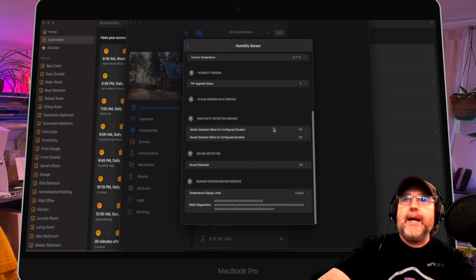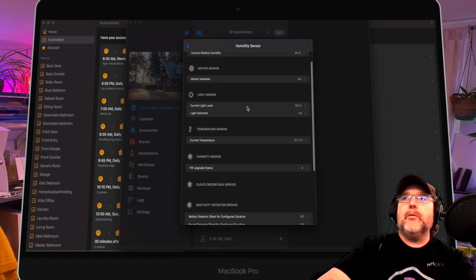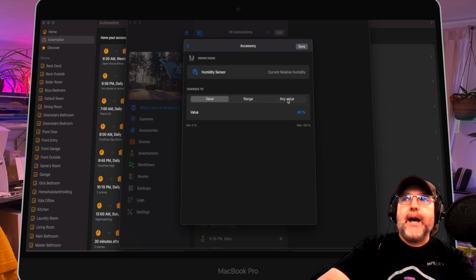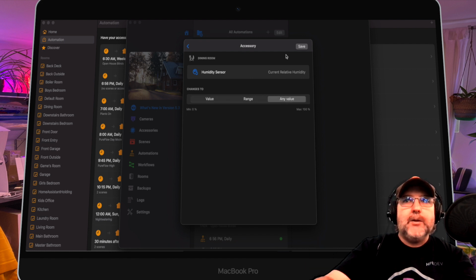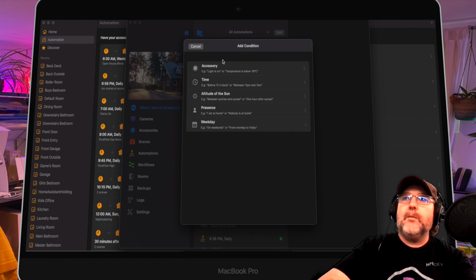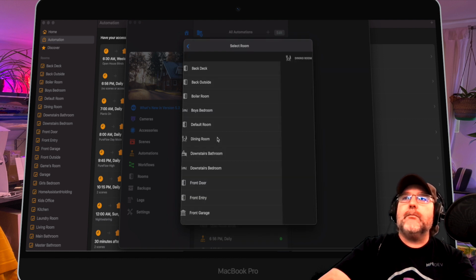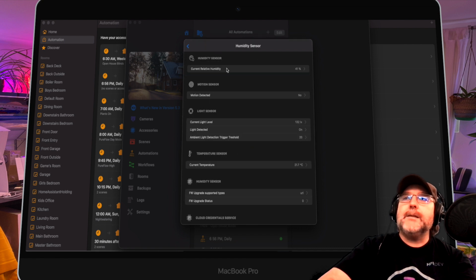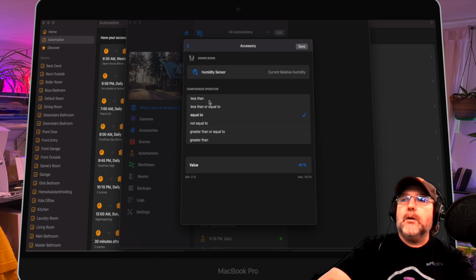In this case, again, we had a plan. Let's stick to the plan. Let's execute that. Current relative humidity. We're going to grab that value, and I'm going to say any value. The reason I'm going to do that is because using any value just means if it changes ever, then we're going to add another conditional here in the trigger check to see exactly what the range is. So if it's any value, if it changes, and the accessory, we're going to go back in, pick the same accessory, humidity, and the current relative humidity is less than or equal to 35%. That's going to be my value.